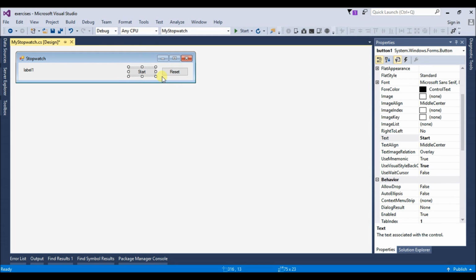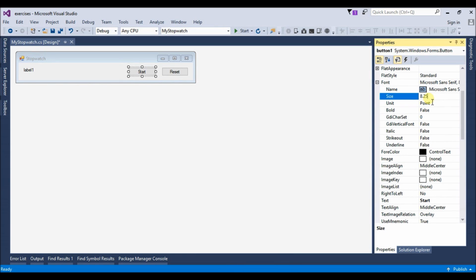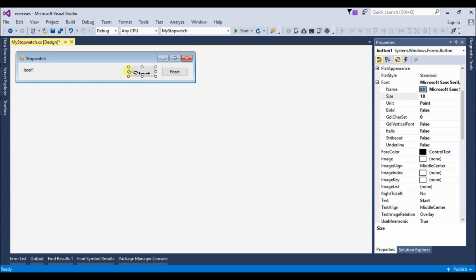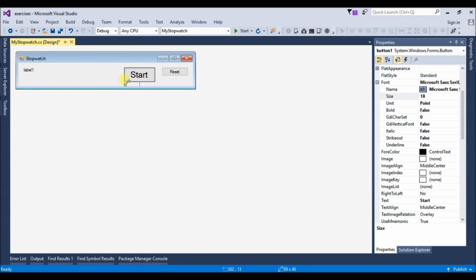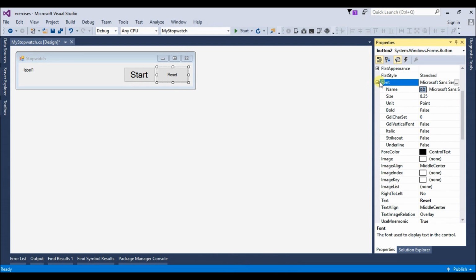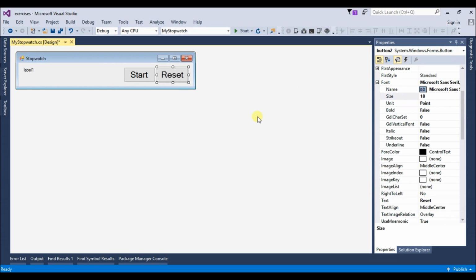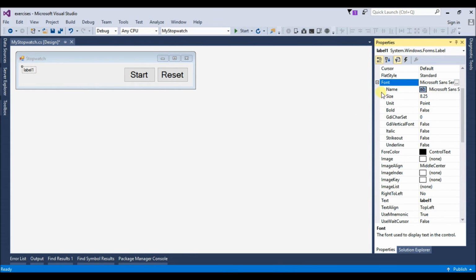The text is too small, so I go to the font and choose 18 for example, and it's too big. Let's resize this. The label font size also 18.